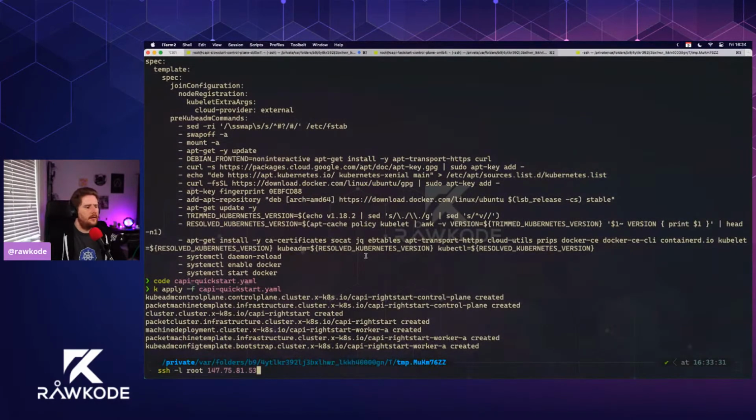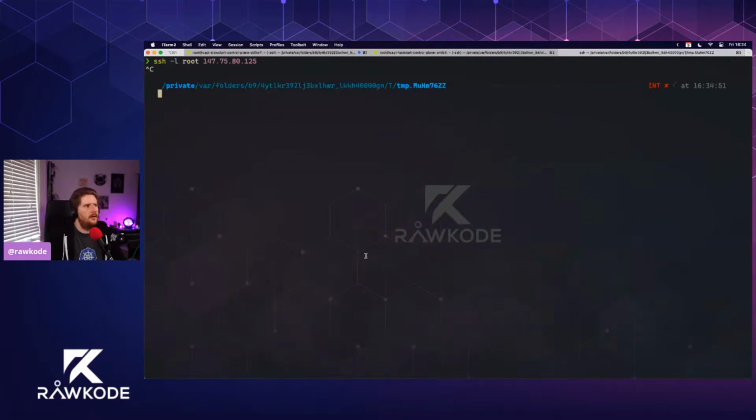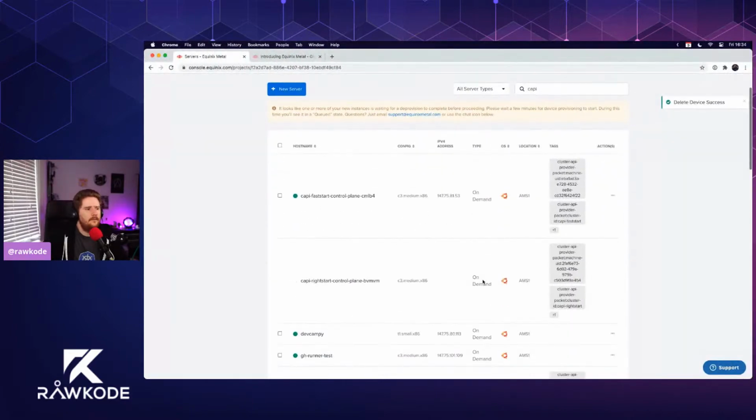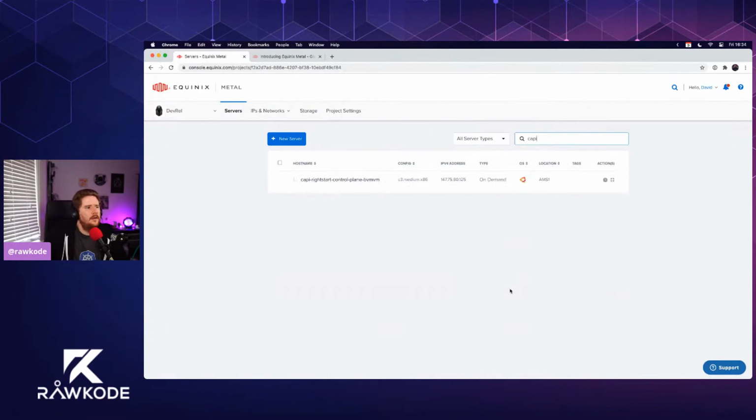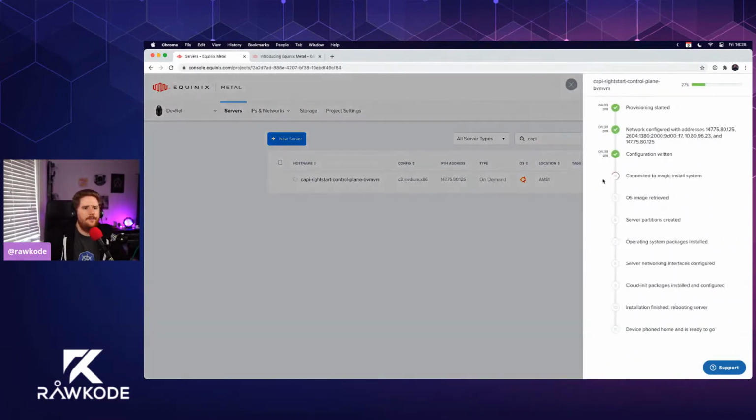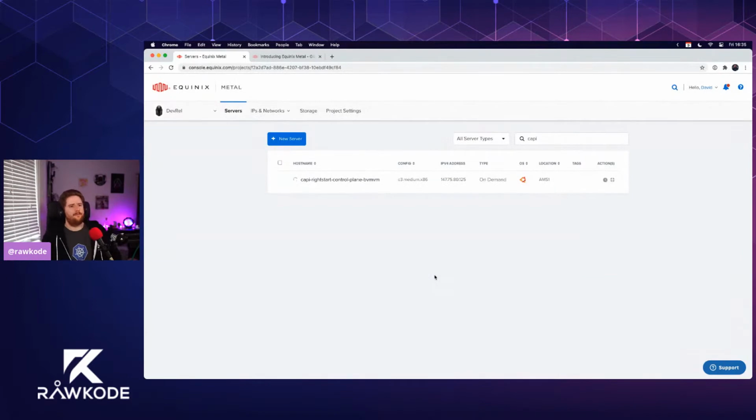And let's see. Search resetting is a bit annoying. I'll take that like that. And we wait.